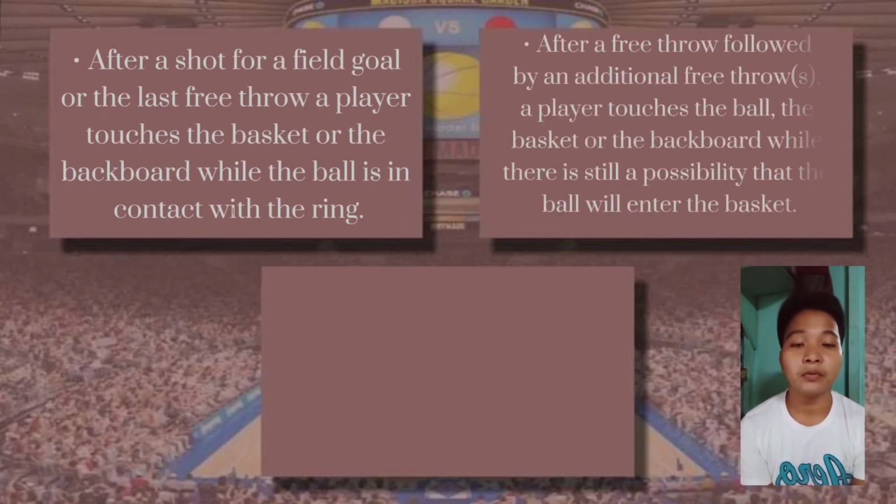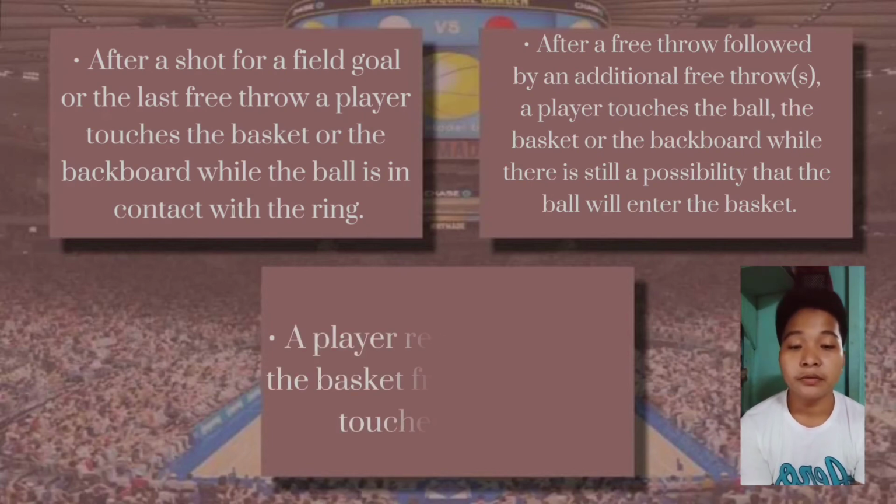After a free throw followed by additional free throws, a player touches the ball, the basket or the backboard while there is still a possibility that the ball will enter the basket. Ang interference ay nangyayari kapag yung isang player ay hinawakan kaagad yung bola kahit na may chance pang pumasok yung bola sa basket.